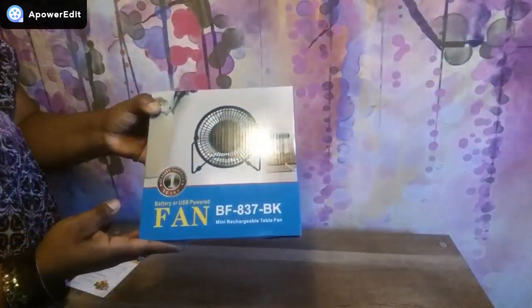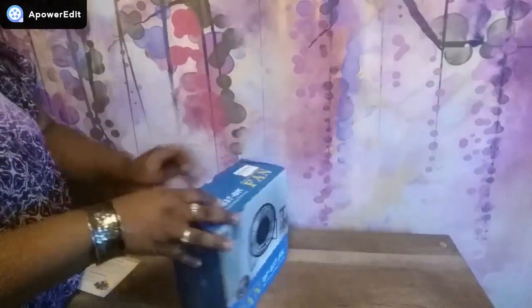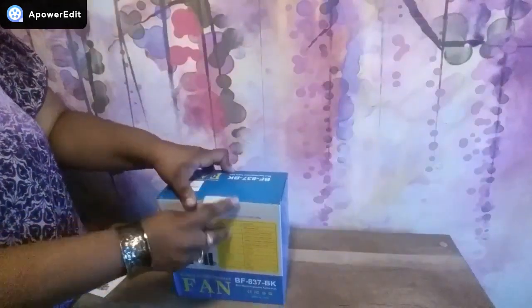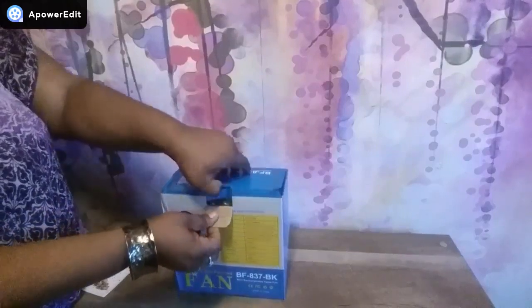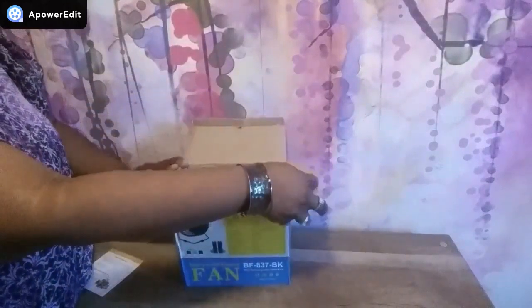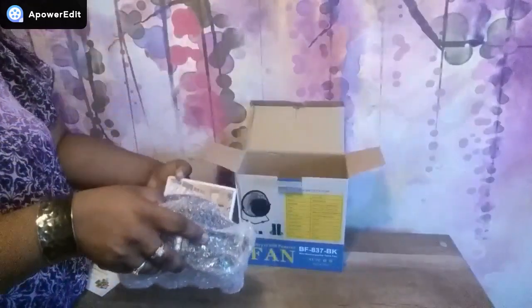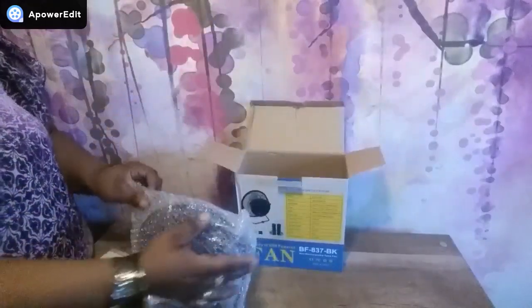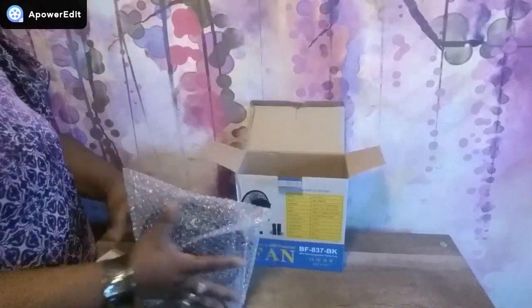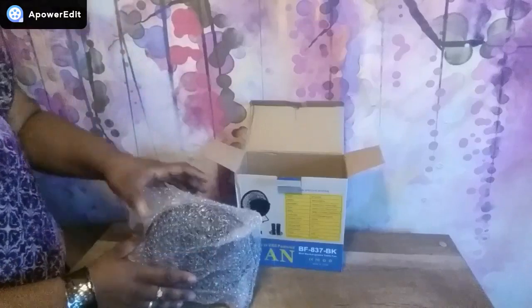Alright, and as you can see, the fan is a good size, BF837BK. That is the number that it is on Amazon. You can always research it by that. So we're opening this, and again, we have the bubble wrap. I love this for myself. It's very relaxing just to pop it. Yeah, I just did that.